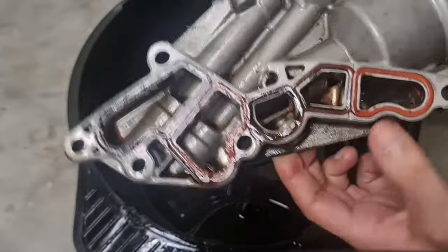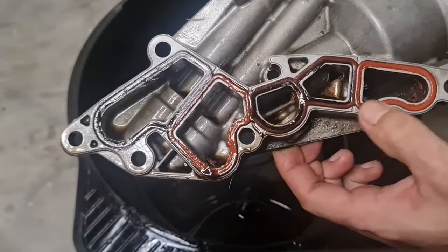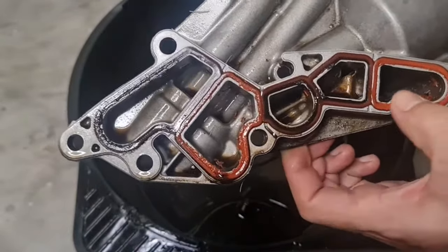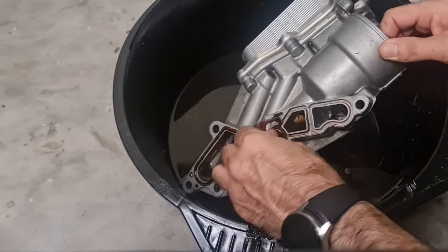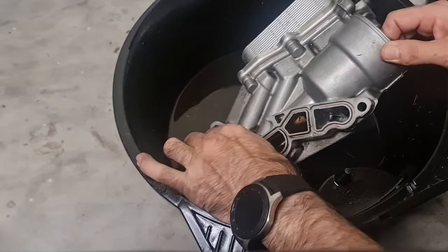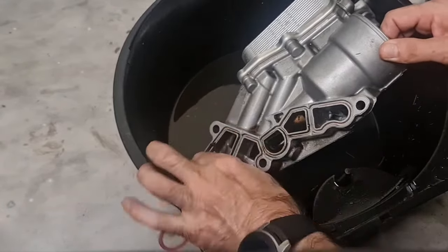As you can see over here, this seal is no longer good because it's completely flat and busted. So now that it's softened using gas and, of course, degreaser, you know how easy it's coming off in one piece.